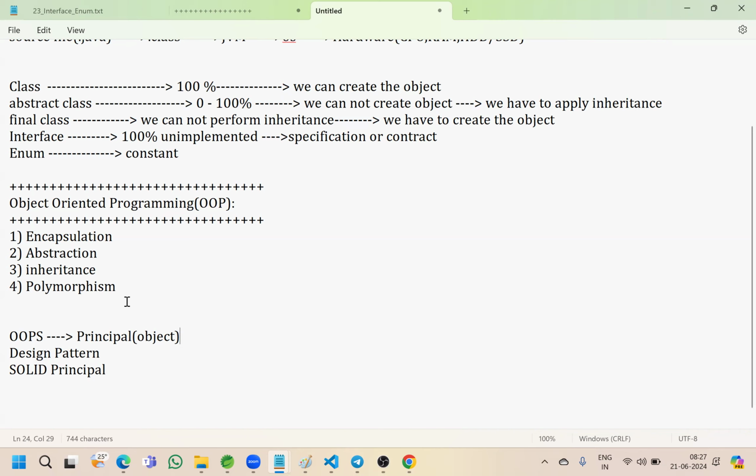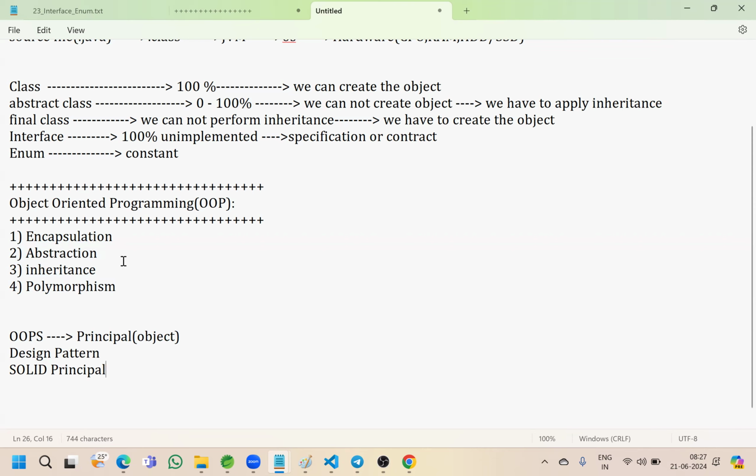Java follows object oriented programming, so we can achieve all the features. This is our object oriented programming. Java will follow all the rules, and other programming languages might follow all the rules too.